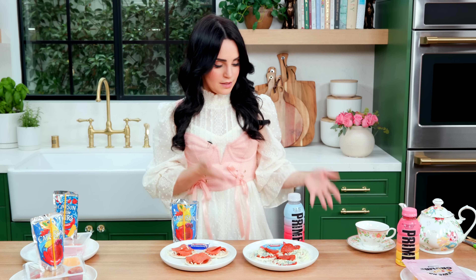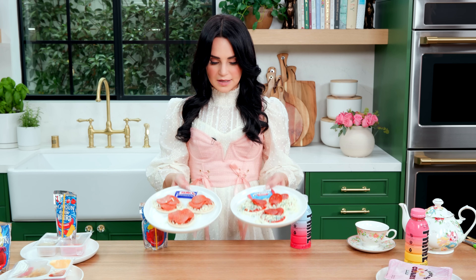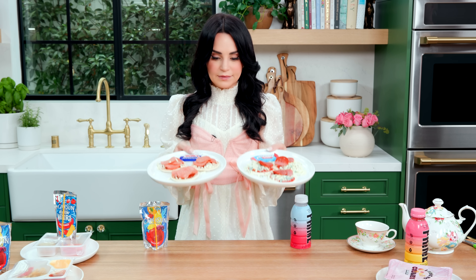We can sprinkle our cheese on there — not afraid of this cheese. Here's our little pizzas and our little crunch bar, adorable, and our Capri Sun. All right, so here are the two pizzas looks-wise. Lunchly is covered in mold. I'm going to ask you guys: which one would you rather eat, which one would you give your kid? Both are a highly processed food snack, and one is extremely moldy.